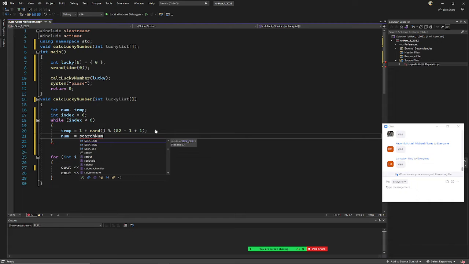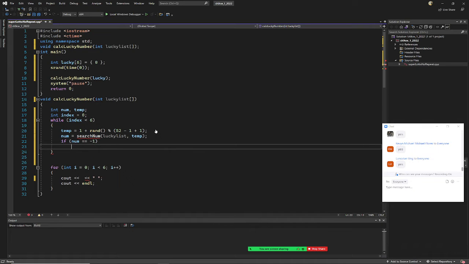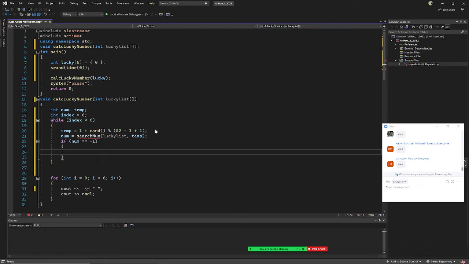Search num, and we are going to search our lucky list, and we're going to search for the temp. We don't have that yet. We're going to copy paste for that. Okay, if the num equals -1, all right, then we are going to do this.